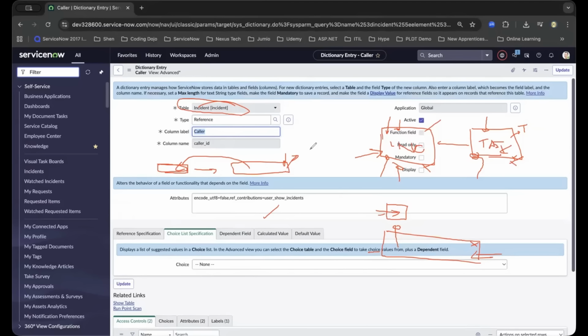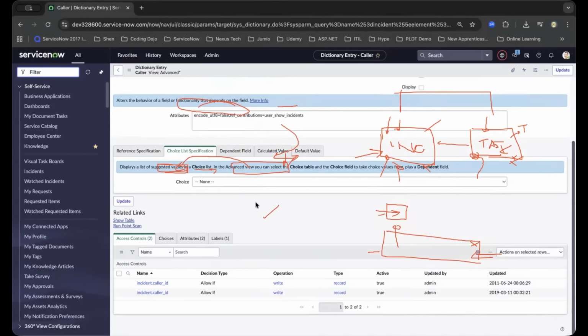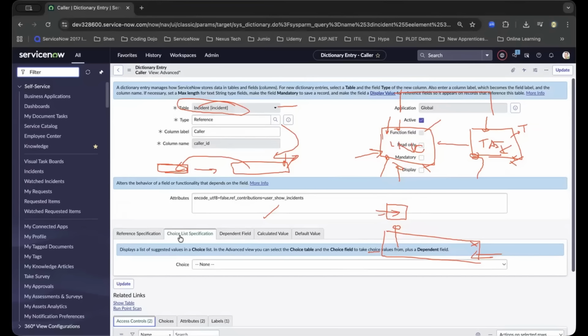So as you create your dictionary entry or configure it, it will respond to the table type, the parent-child relationship that you see here, and also the field type. It could be 1:1, 1:many. And from there, you can further configure it with respect to who owns the data. Now, the owners of the data can be whitelisted using another object, which is access controls.